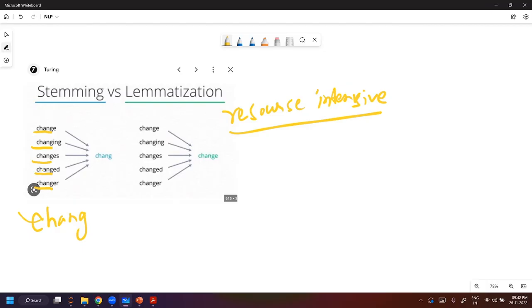But if I have another paragraph in which change comes only one time, then in the case of stemming, it will remove those endings like ing, es, s. For example, apples, bananas, something like that. There are various forms in stemming.